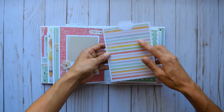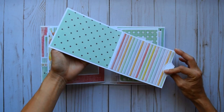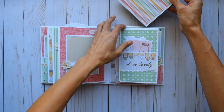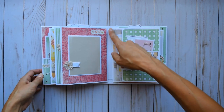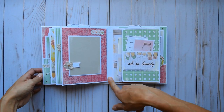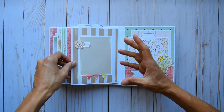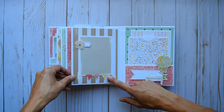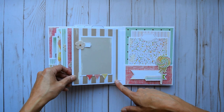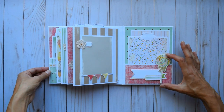Here's the insert for this one. It just slips back in here. This is a half-inch gusset, so it's pretty chunky — you can put some pictures in here. If it gets chunkier, you're still able to make up for that. I did some paint smudging on all the pages as well. I love this pocket with this — I popped her up a little bit.